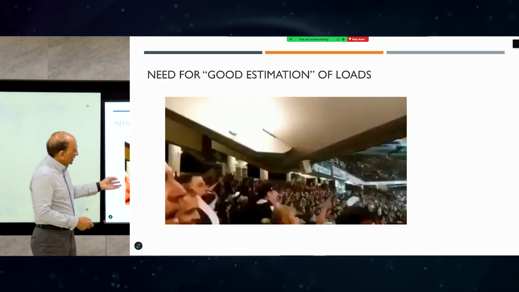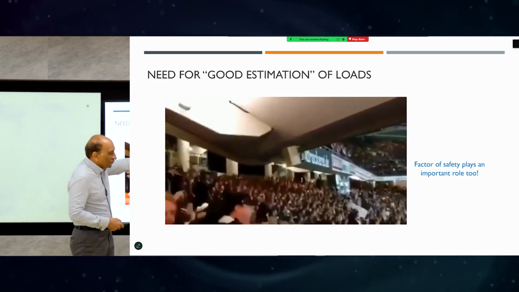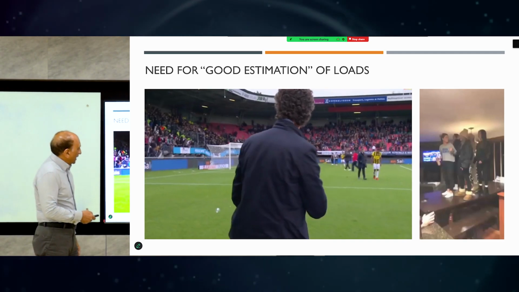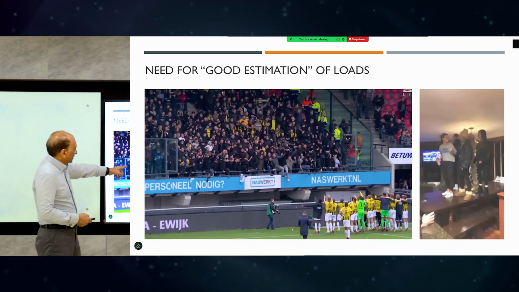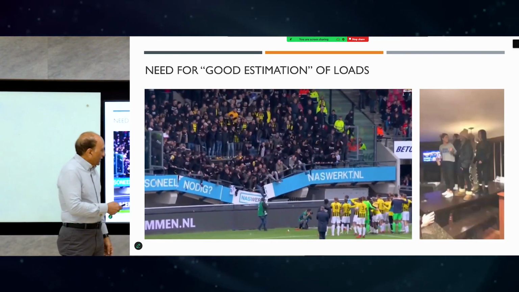So this slide I tried to show you last time. Basically, the movement is very large here. Okay? And the next one is actually a collapse. Yeah, and that's a collapse.